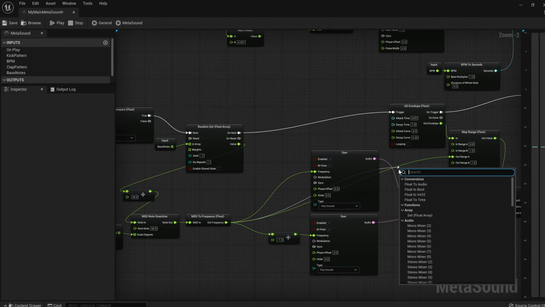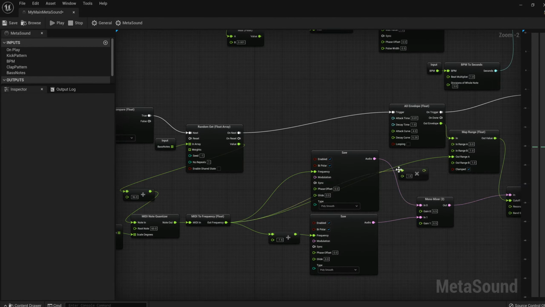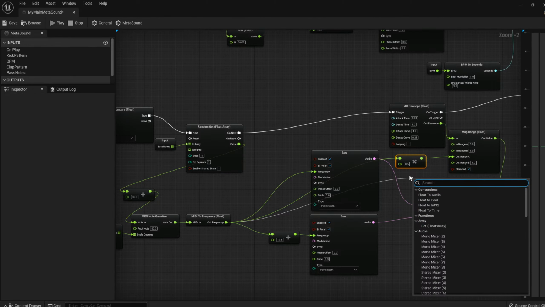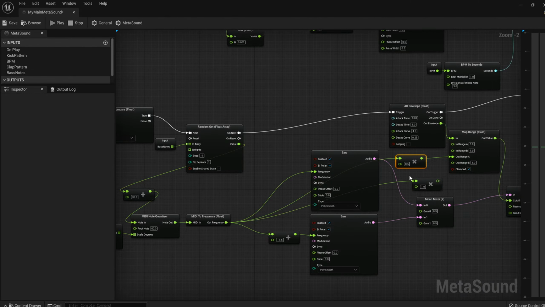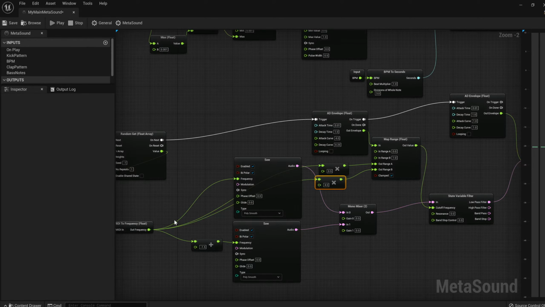So let's do multiply 0.5, and then the top value, we could probably get away with a 4. So these values will totally be scaled by our actual note frequencies, which could be interesting.